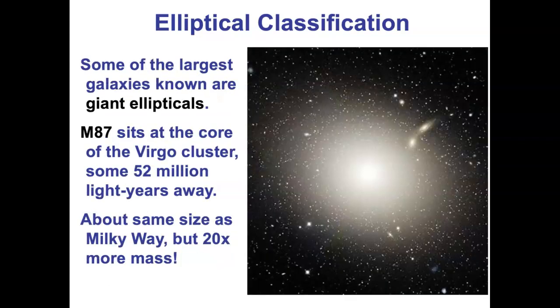Here's what I've been talking about. This is M87. This is one of those giant ellipticals. And when I say giant, I mean giant. Our galaxy probably has upwards of 1 trillion solar masses, 1 trillion with a T. These giant ellipticals have dozens of times more than that. Our galaxy is like this size compared to a giant elliptical. These are the biggest galaxies in the universe.